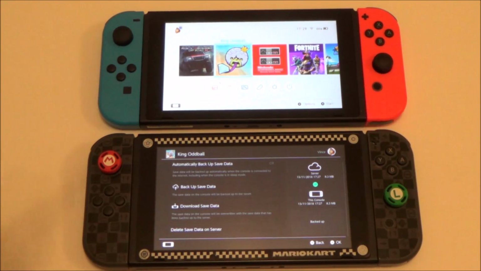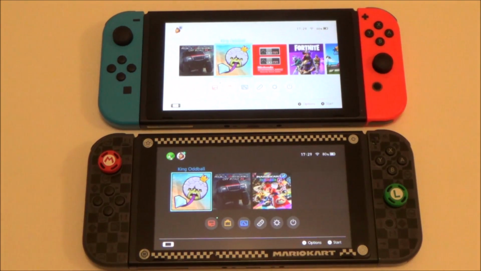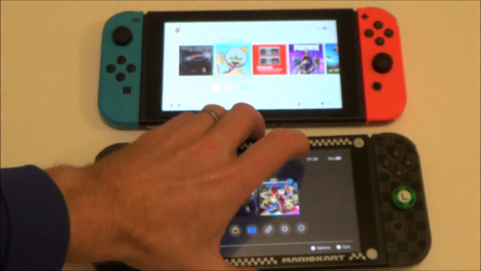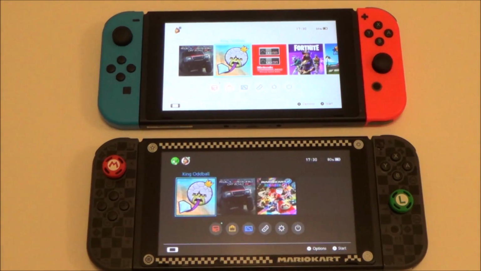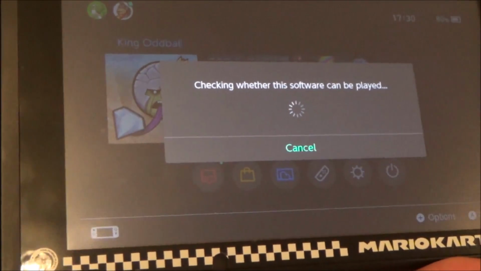Now, what I'm going to do is, I've heard it won't work if you don't have access to the internet. So I'm just going to turn off the internet and see if we still have access here or not. So I've turned off the internet coming into the house. I'm just going to wait until that goes out, which is just done now. And now we're going to try and play this game again and see what it comes up with. Okay, so it's checking now, see if it can be played. So I presume this is where it's going to fail.